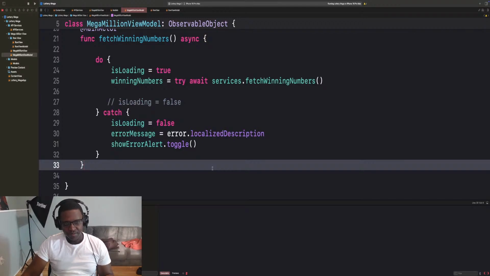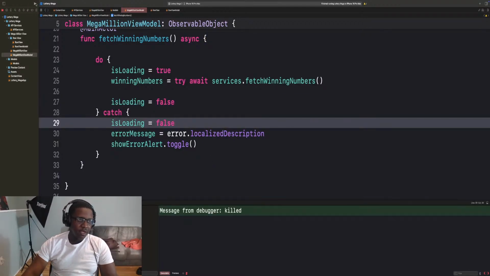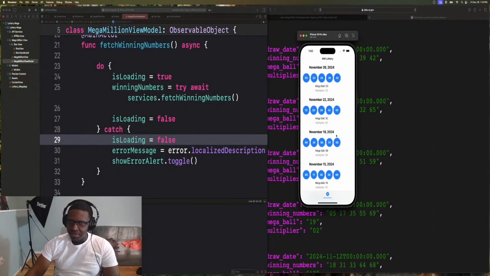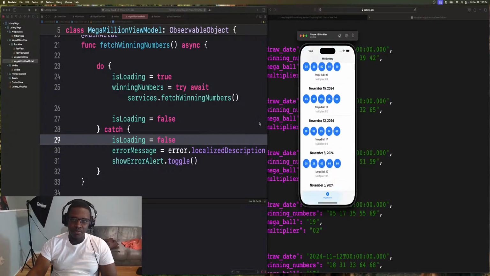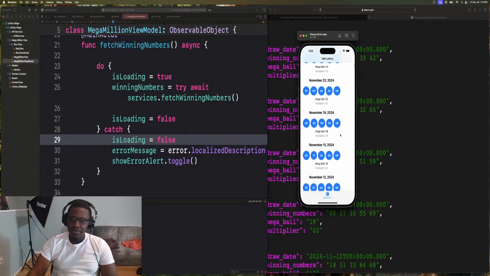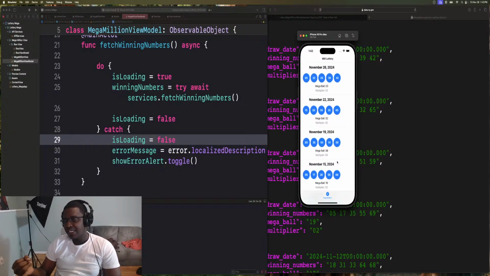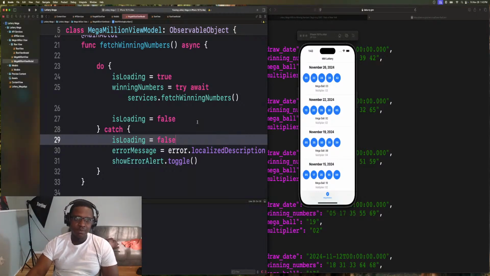It's not the experience we want. So let's close that, let's uncomment that, and then we're going to run it again. And you see it's going to be really quick, and then we see the data. Just like we're thinking. Cool. So now we can see error alerts that might happen. We can refresh the screen. We can also get the data from the screen, model it, and we added some type of styling to the app to improve the experience.